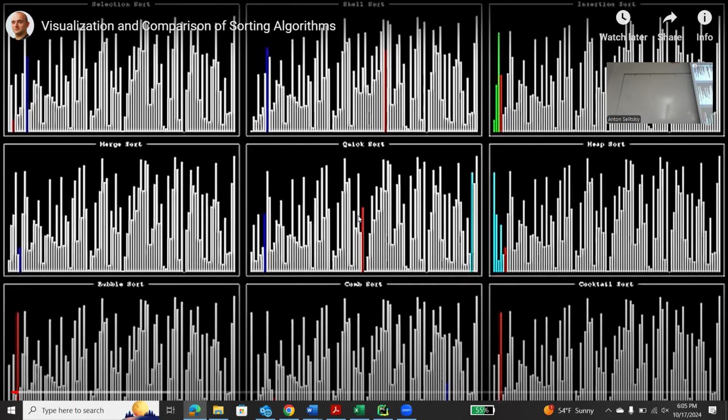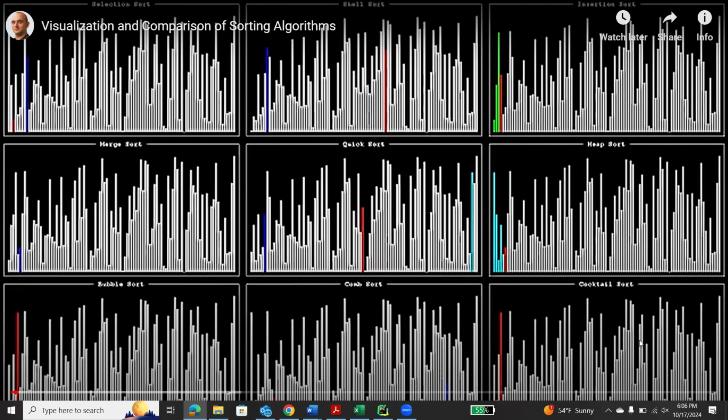So this should be quicksort. This is insertion sort, the one that we covered last time. And this is merge sort. So these three are algorithms that we covered, and this is bubble sort.